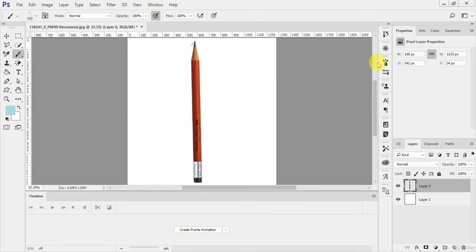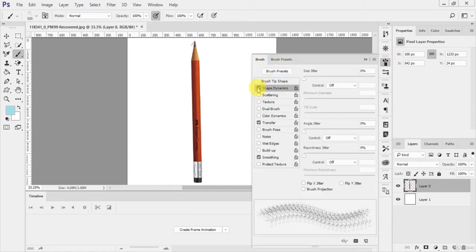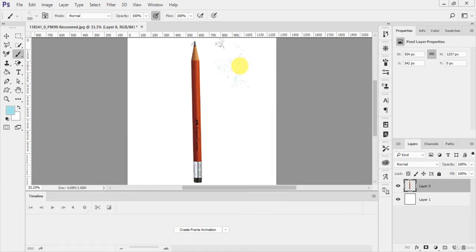And now come to this one, shape dynamics, control rotation, control fraction, angle, just like 40%. And roundness is this. And now when I click here, you can see its direction is changing on every click. So with this type of settings you can change the direction of the brush.